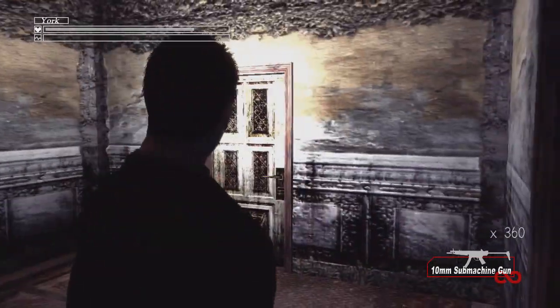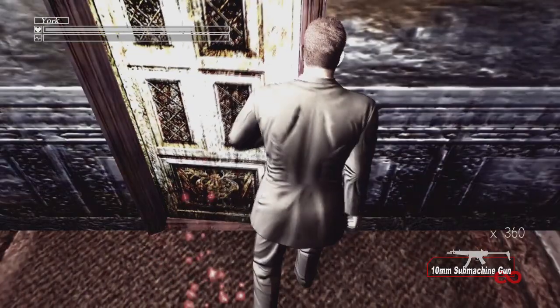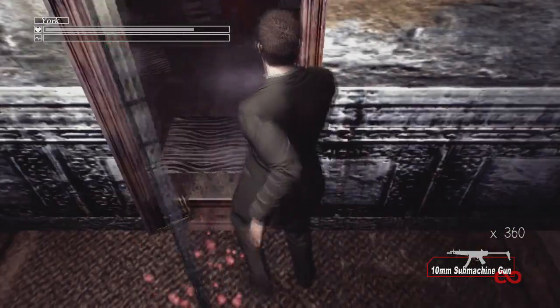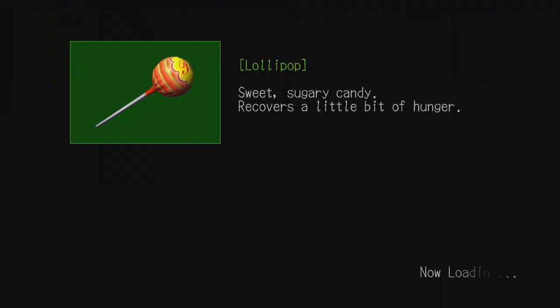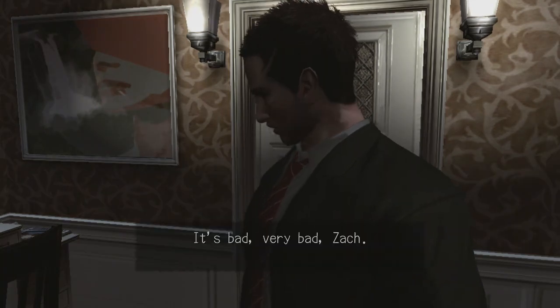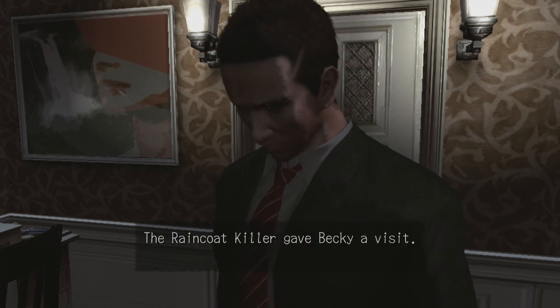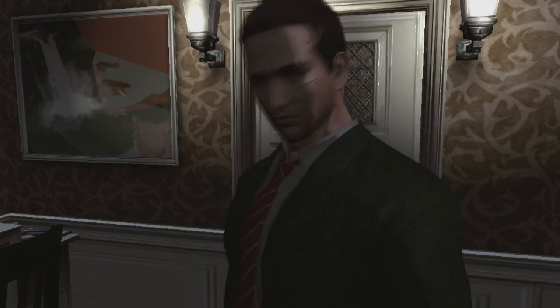Now, oh, flip. Where am I? Oh, a red door? Ooh, red door. That feels important. We're going to have another chase yet. Oh, no, we're back to the front room. Okay, does that mean we just go outside now and we say hello to the others? And we, again, don't mention the strange hellish dimension that exists here. Oh, wait, with those lights, I feel like this is how the room actually is. The raincoat killer gave Becky a visit.